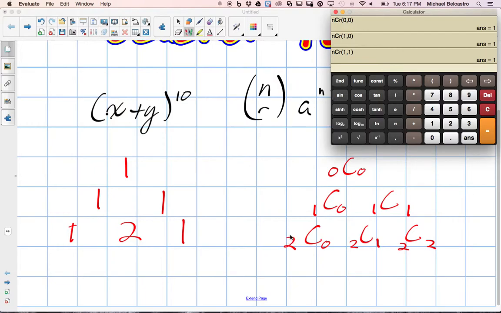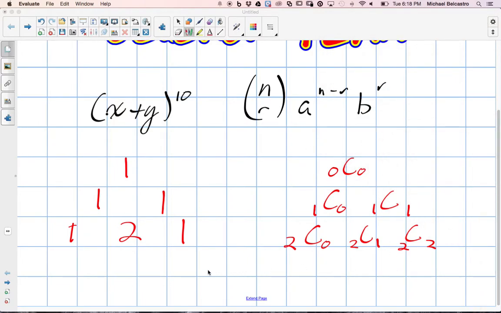And just to make sure, the third row of Pascal's triangle can be represented using combinations 2C0, 2C1, 2C2. So it's essentially a pattern to build for whatever the term is. And just to prove to you, let's do 2C1. So the middle term should be 2. 2C0, first term should be 1. And then 2C2. Boom. Okay, so I'm definitely not lying to you. It works out great.